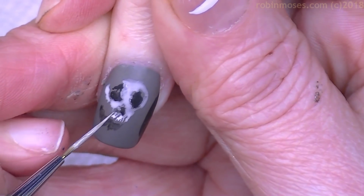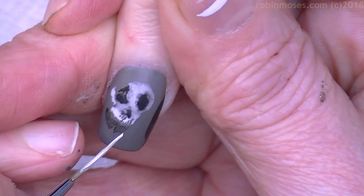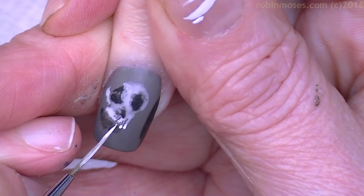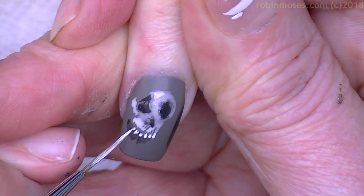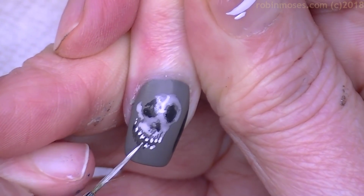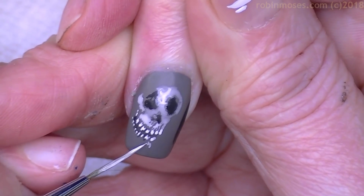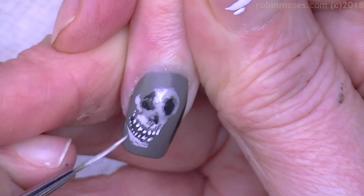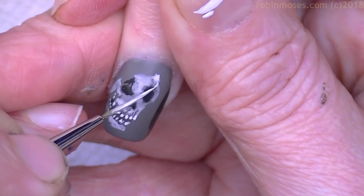And that's what I'm trying to go for, is this real smoky look. It's going to look ethereal when it dries. So you don't have to make every dot perfect. When it dries, it's going to dry into the form that it just does naturally. So I'm dotting up the sides like this. And as you guys know, Evil Client has the smallest nails ever. So you guys just try it, and practice makes perfect. So don't be scared if you can't get it the first time. It's okay. So I'm going up.